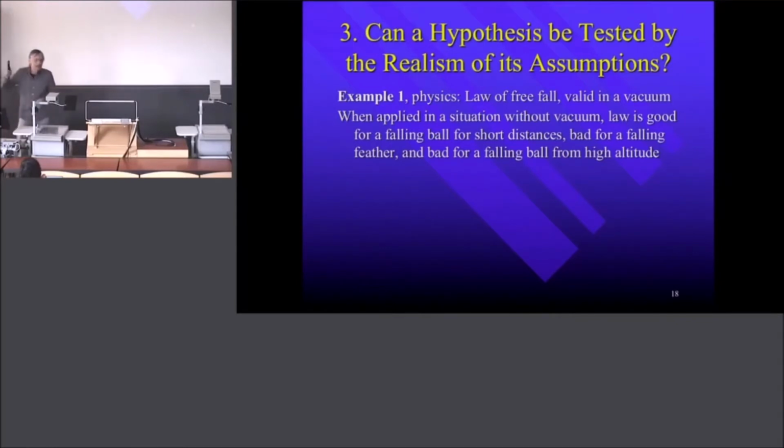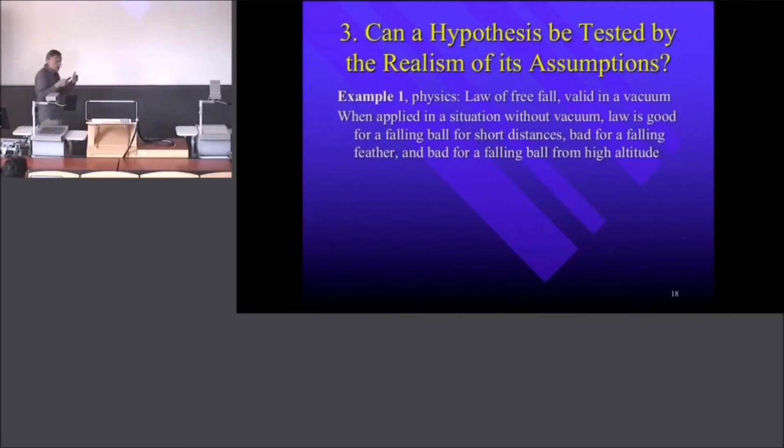So if you want to find out how a jumper from an airplane behaves without the parachute open, then the law of free fall won't do very well, because they reach a maximum speed of something like 250 kilometers per hour, and then the friction is so strong that there's no free fall anymore. According to that law, they're free falling, but the law doesn't apply. So it works wonderfully on a distance of 2 or 3 meters with a heavy body, but as soon as you take a feather, then of course it doesn't apply either. So you have a law that has certain conditions under which it works, and under certain conditions it doesn't work.